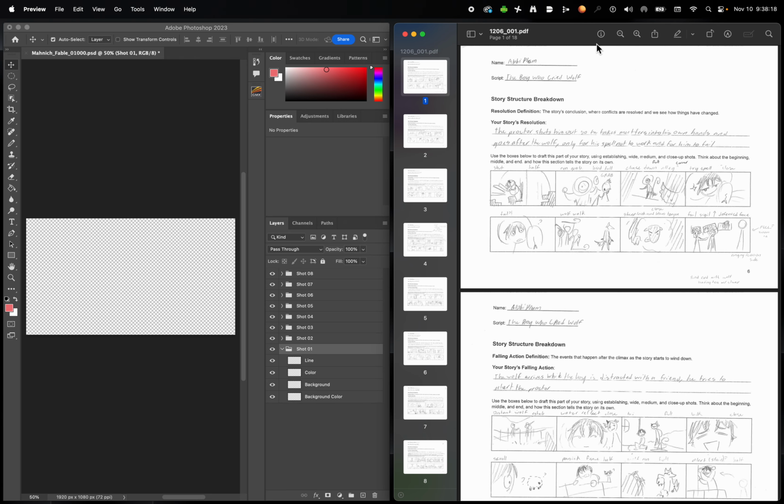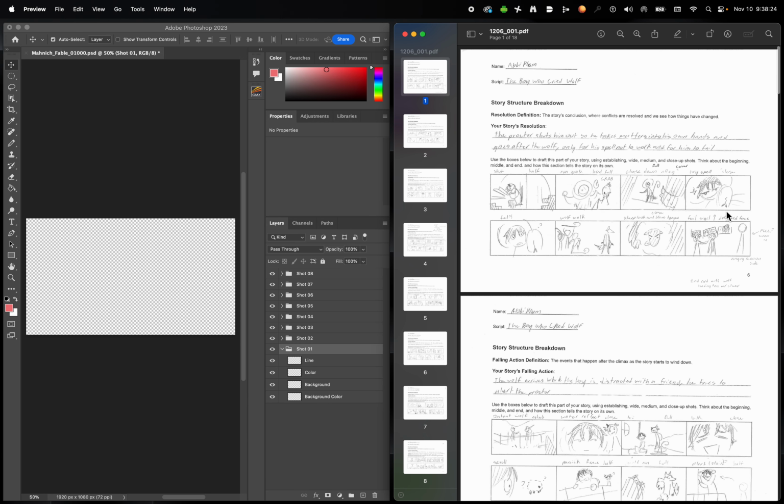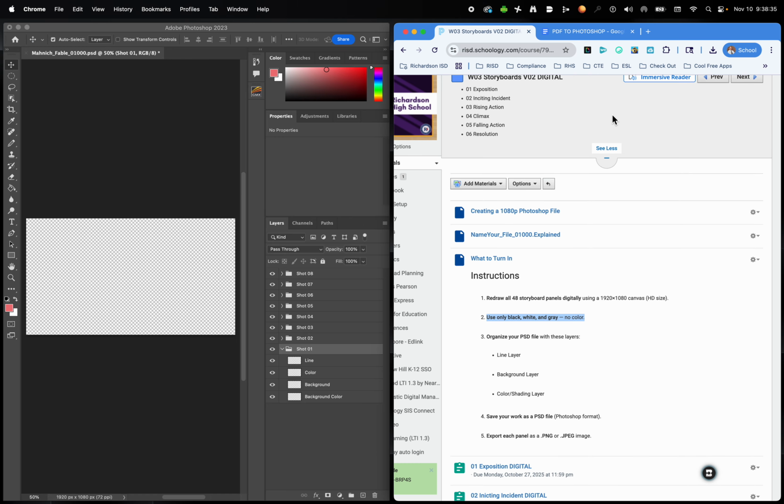So using your file over here, you're essentially redrawing each one. So you guys had 8 panels to work with for each part of the story structure. The first one that we're doing is 1000, which is, let's check our notes, that is exposition.